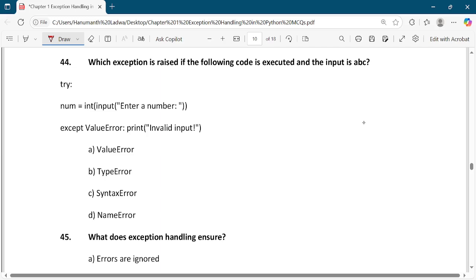So the exception is raised and it will be handled by except value error, and it is going to print invalid input. Option A, value error. B, type error. C, syntax error. D, name error. So here you can see it is value error. Option A is the right answer.